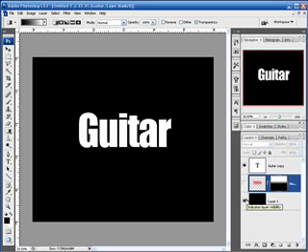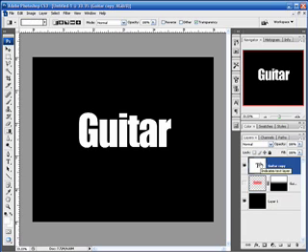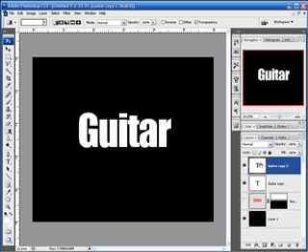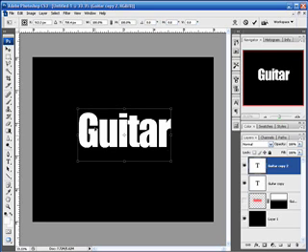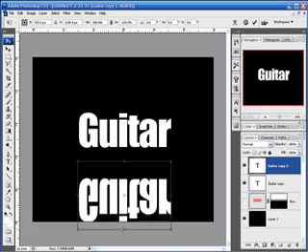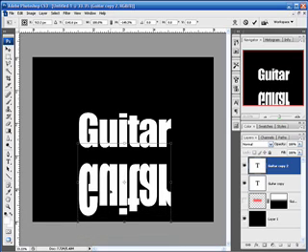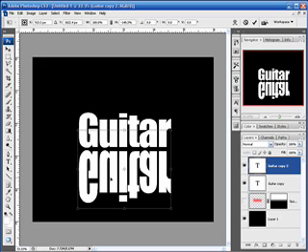Another text effect that's really popular today is a glare, a reflection. So same kind of thing. We click on the layer that has our text, Control J to duplicate it. This effect is actually really easy to achieve. Control T, Command T on the Mac, brings up the free transform tool. We're going to click and drag down, again holding the Shift key, and that inverts it. I'm going to do a pretty long one. Let's move it back up. I'm going to leave a little bit of a gap there to give the impression of it being on a sheet of glass or something.